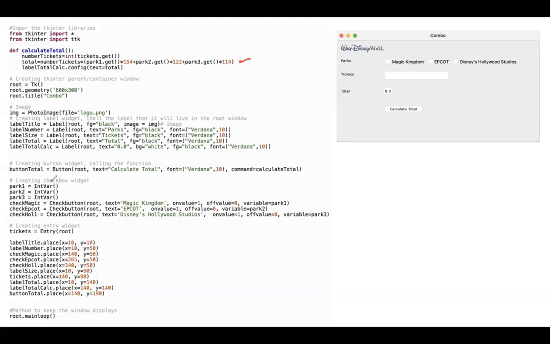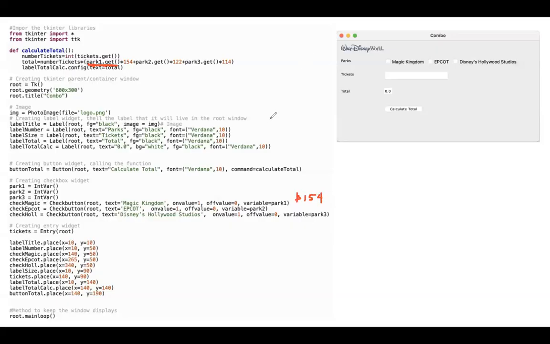If I had a string variable defined, I would have to convert that into an int if I want to do the operation. But in this particular case, I'm calling the park1 get method, and that park is $154 a ticket.